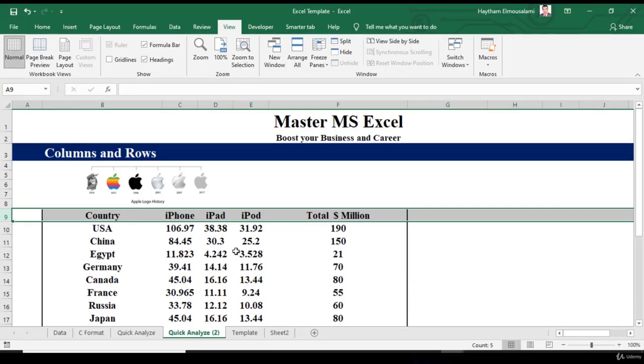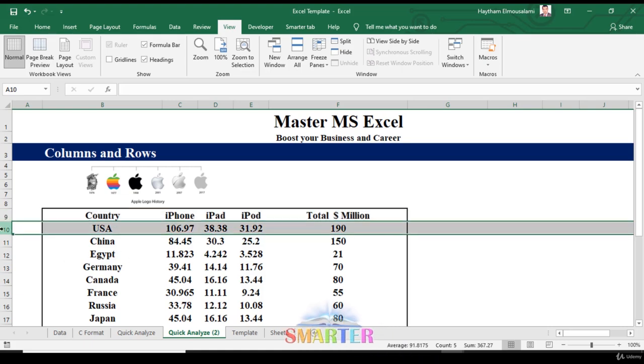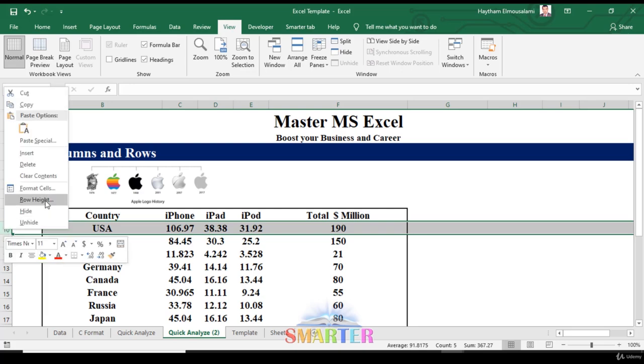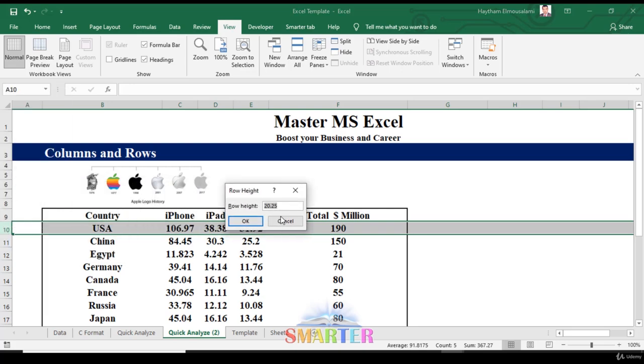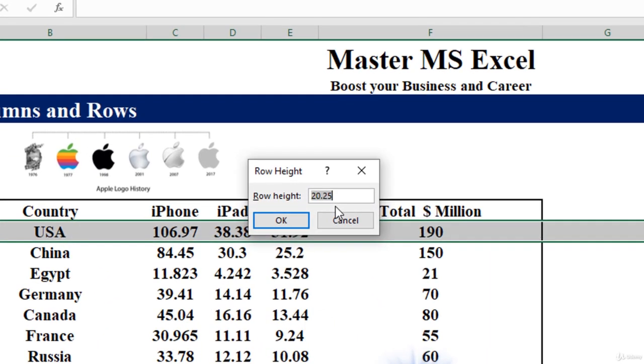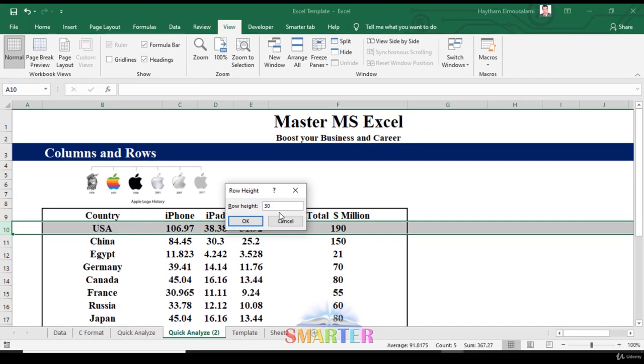If you want to increase the row height, just select the row, right click, row height, and write the new size. I want to write 30.